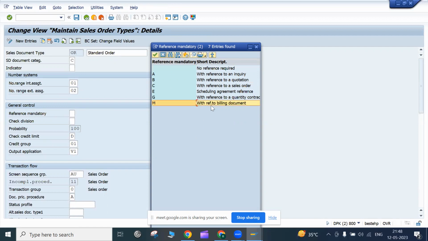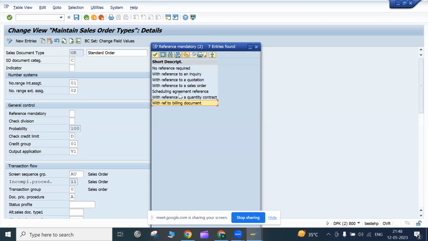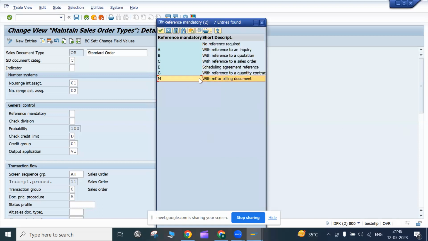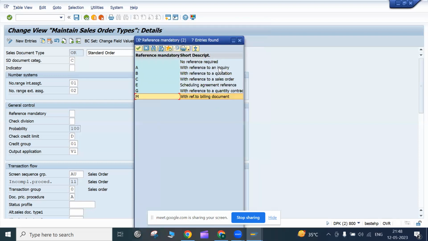Similarly, there is this option, with reference to billing, when we are returning products. If you have done the sale and now you want to return it, maybe the product was damaged or it was expired, any reason, then a return sales order will be created.